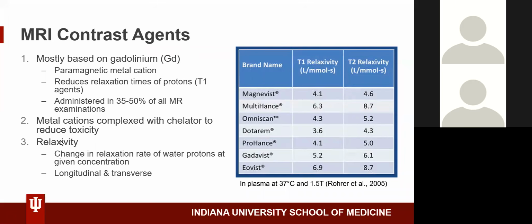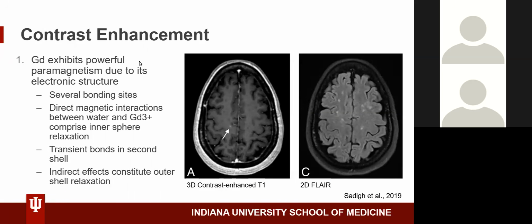One of the other things that we talk about, in addition to the stability, is the relaxivity, which is the change in the relaxation rate of water protons at a given concentration, and that's broken down into longitudinal and transverse components. So if we look over here at some of these different GBCAs, you can see, just like you'd expect in MR, you have a T1 relaxivity and a T2 relaxivity. Just keep in mind that a greater relaxivity would correspond to a greater signal enhancement. So that's why we use it, right? I mean, it's right in the name, contrast agent. We use it for contrast enhancement in the images to give you better diagnostic yield.